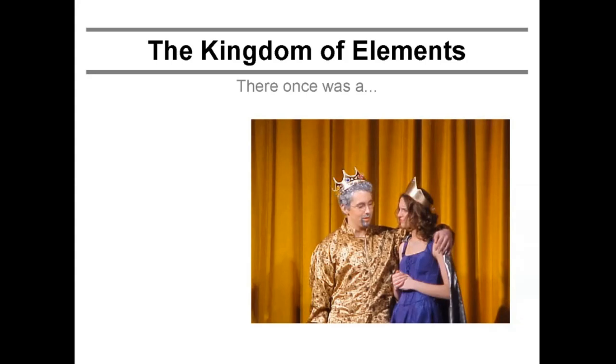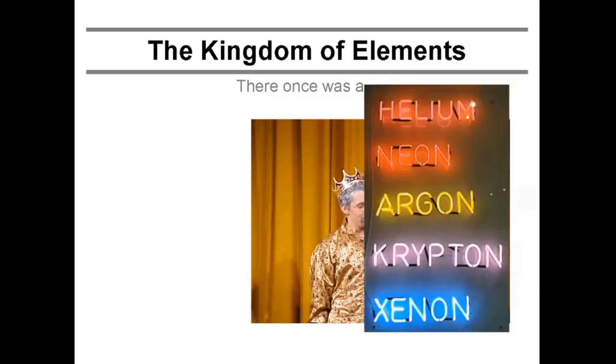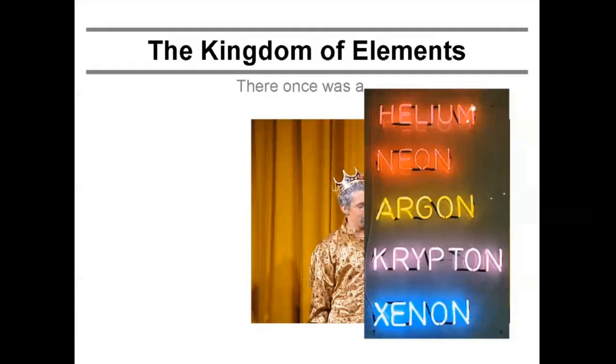And those kings and queens had certain names, and here come the names. They were called helium, neon, argon, krypton, and xenon. There were a few more, but we'll stick with those 5 for general purposes. So these were the kings and queens in this kingdom. And these kings and queens had a lot of serfs, subordinates that were part of their kingdom that they could rule and reign over. And all these serfs wanted to look like helium, neon, argon, krypton, or xenon.